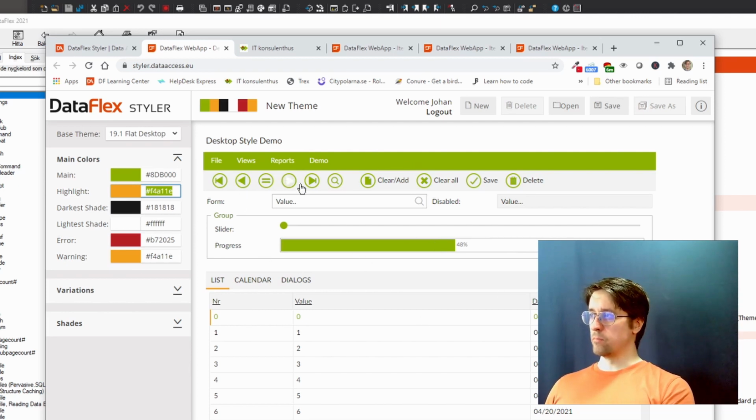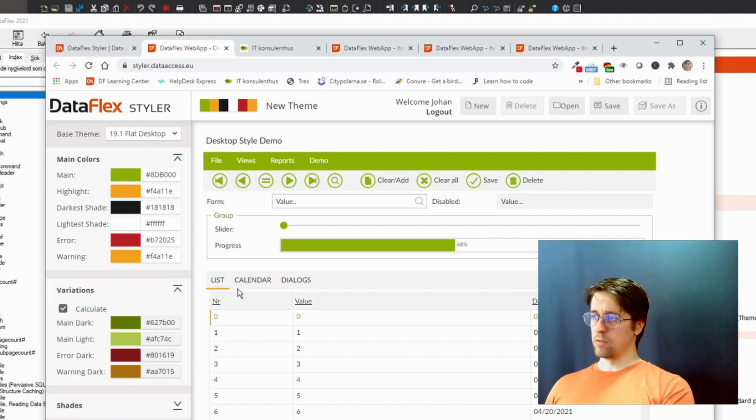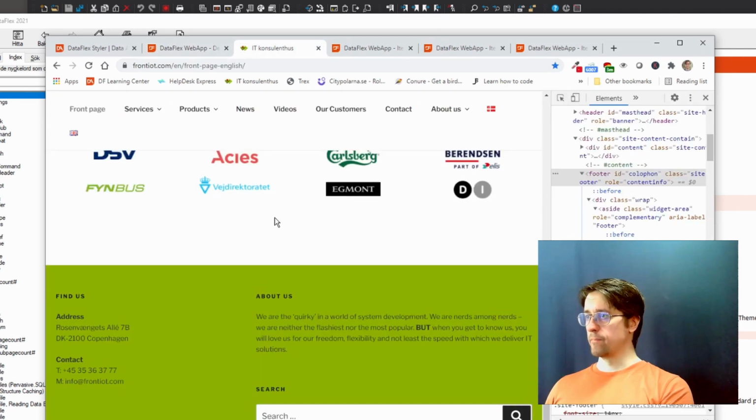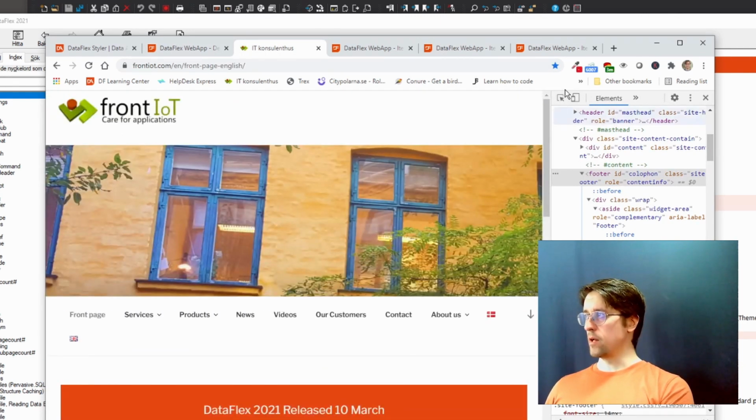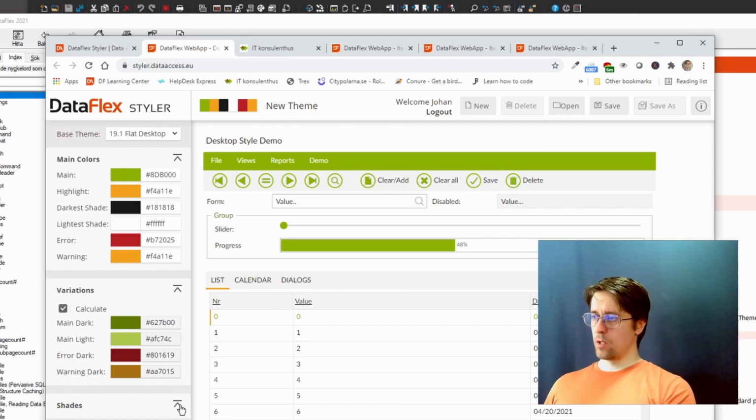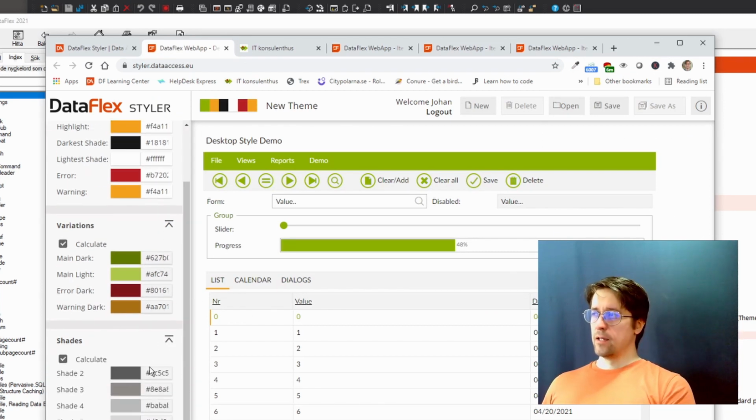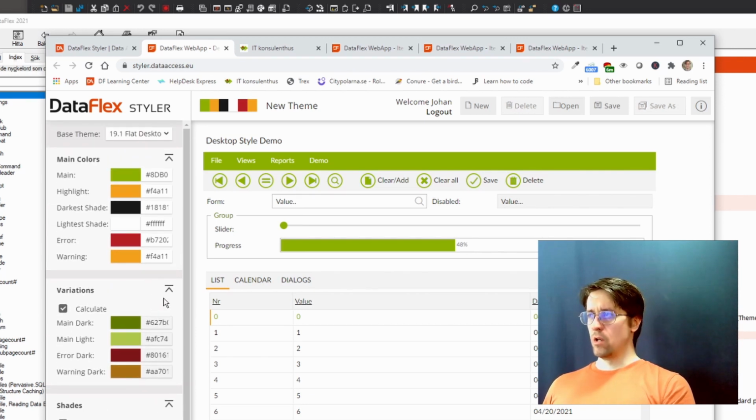Now I would like to pick some, basically that does almost all of the work for us. We can then go in and these yellow lines here, we might want to pick some, we have some nice yellow color here, but there are a lot of tones and shades and stuff you can play around with. I used to opt for not playing around too much with these because it can get really nasty, but you can do small changes. These are calculated, you can change them if you like.